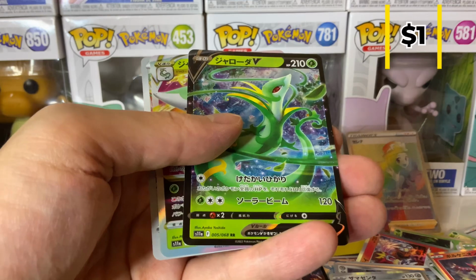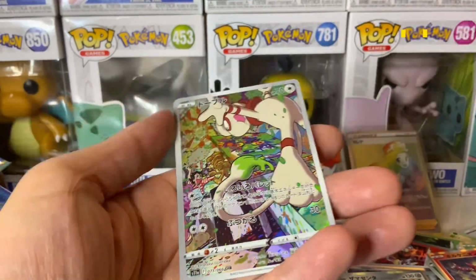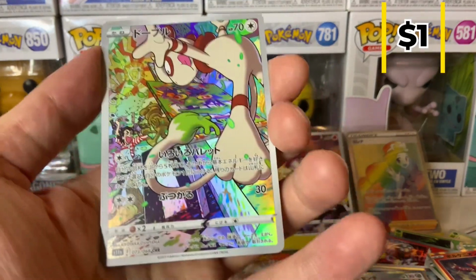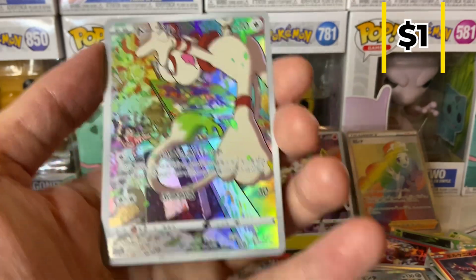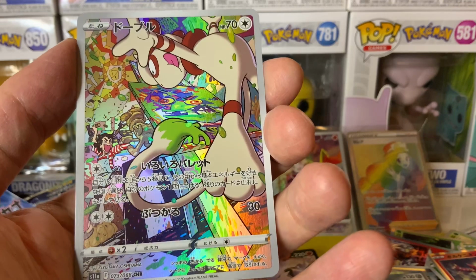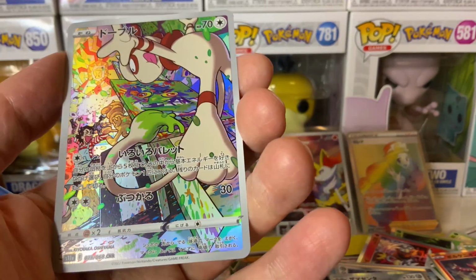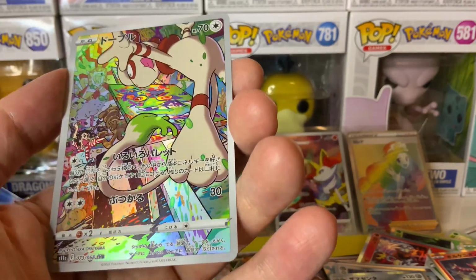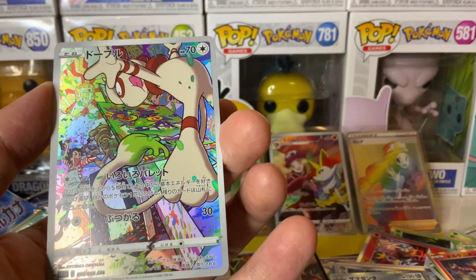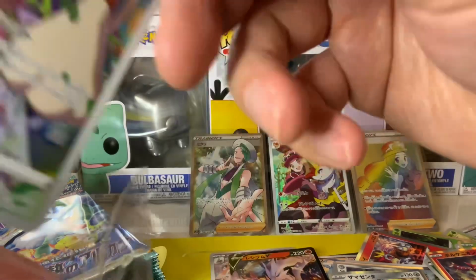And we got the snakes. Snake V. Snake V Sart. Whoa! We got Smeargle, CHR. What a great CHR to get. It looks like an alt art sort of, right? Look at that pattern. The holo, so colorful, so pretty. What a great card. I like this one a lot.